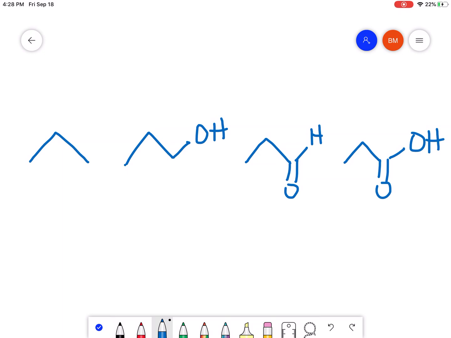So what I want to do is examine the oxidation state of each one of these molecules. To do that, I'm going to look specifically at this carbon for each one of these because that's where the different bonds and the different attached groups change. Now, if you were to count the number of electrons held in the outer shell by each one of the carbons I've circled, in each case, they're going to be 8, right? So that carbon has the same number of electrons in each structure. However, it doesn't necessarily have the same amount of electron density, right?